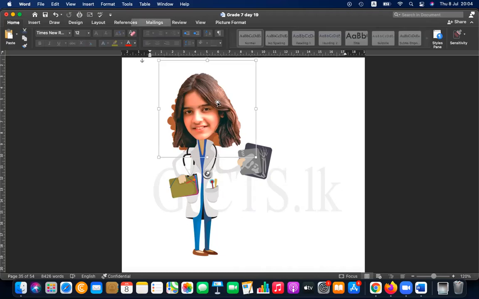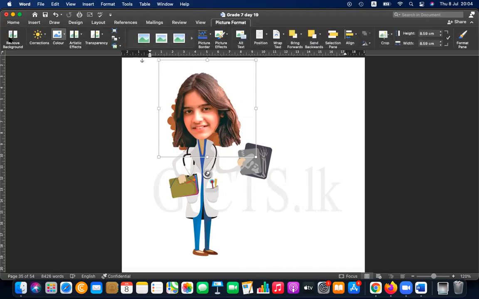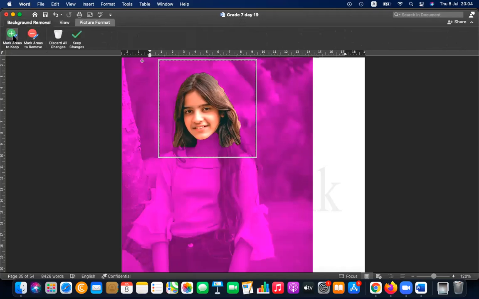And actually, you can use something like this. And also, you can remove the hair. That is another thing. You can remove the hair, and that will look even more like that. So let's remove the hair part. Mark areas to remove, and you can just mark the hair. Oh, part of the face also got removed, but don't hurry. Do it patiently and slowly. Can't we retrieve it? Yeah, you can get it from the green color one. You can get it there. Just take it.